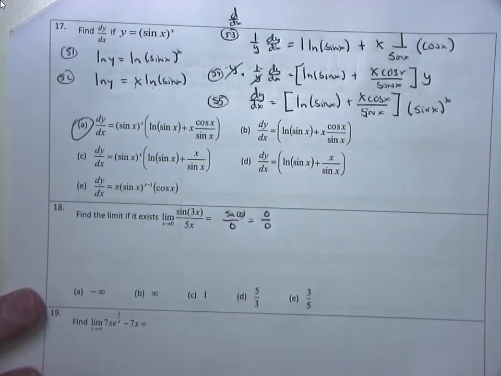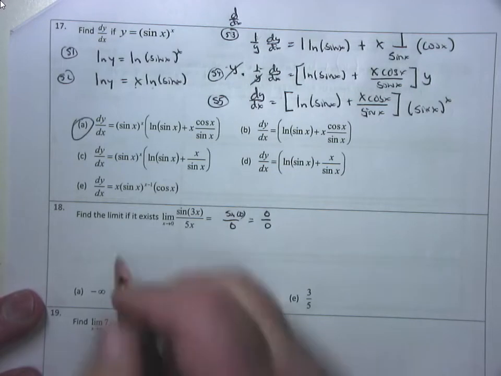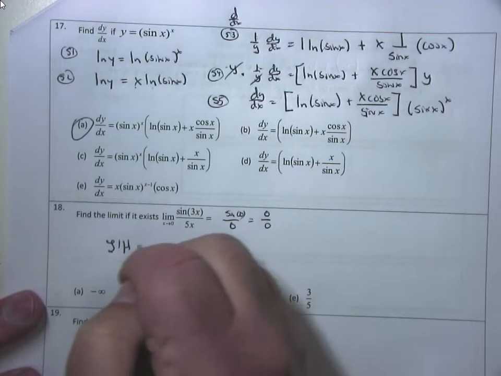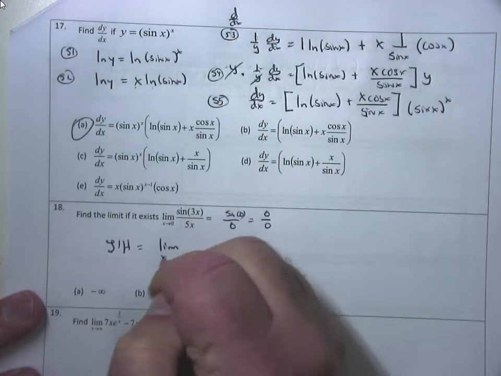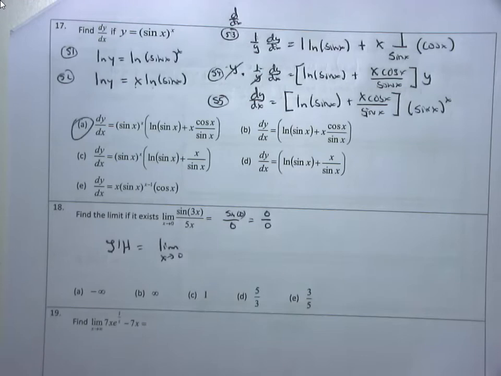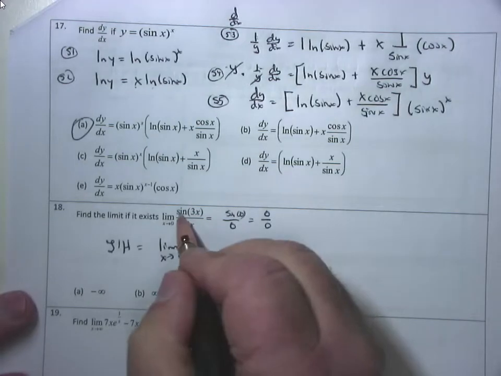So I could do algebra on this thing, but I have no idea what kind of algebra I'd do, because what major rule did you guys learn in chapter 3.7? L'Hopital's rule, which means when I have a fraction and I got 0 over 0 or infinity over infinity, I take the derivative of the numerator, and the derivative of the denominator, and do my limit again. What is the derivative of the sine of 3x?